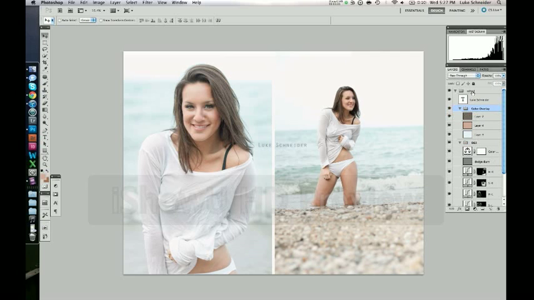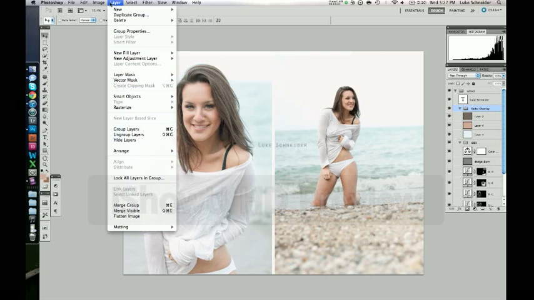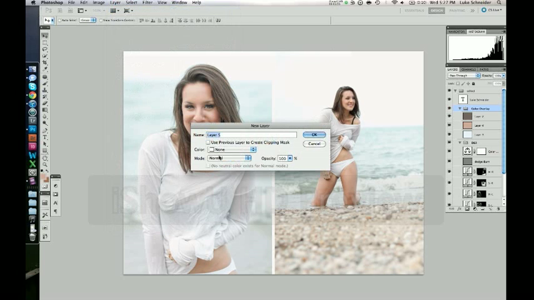I'm going to delete that layer because that is my noise. So what we're going to do, go up to Layer, New Layer, or you can just do Command Shift N, or Control Shift, I forgot what it is on Windows. The one next to the space bar. So anyway, make your new layer.